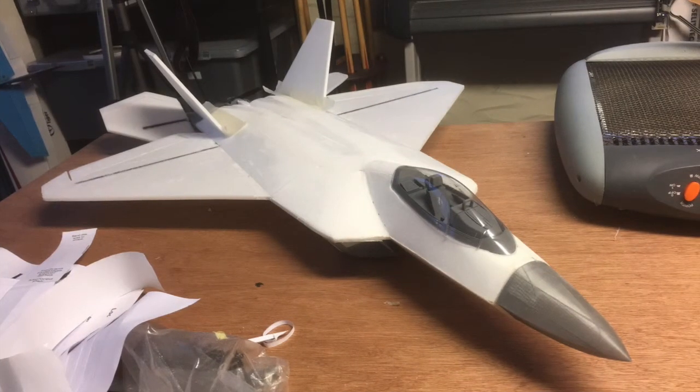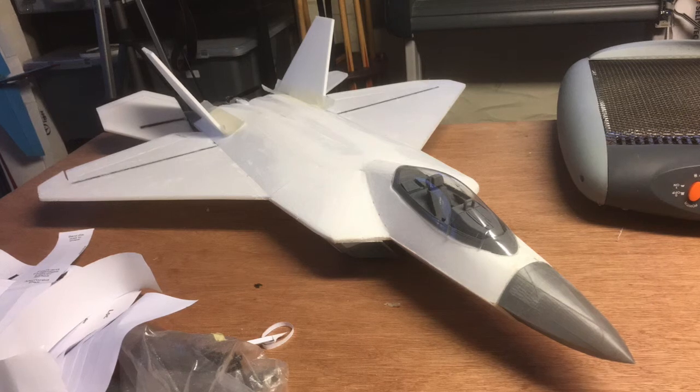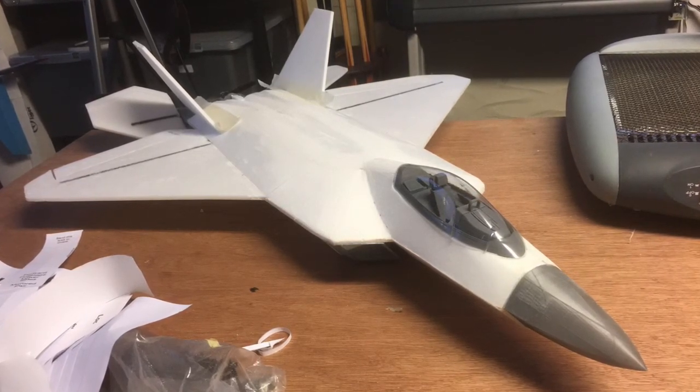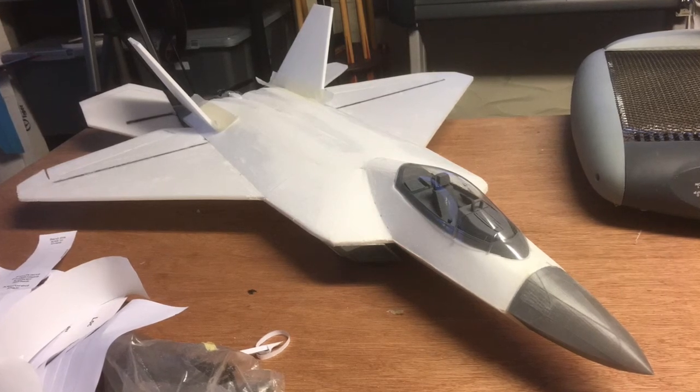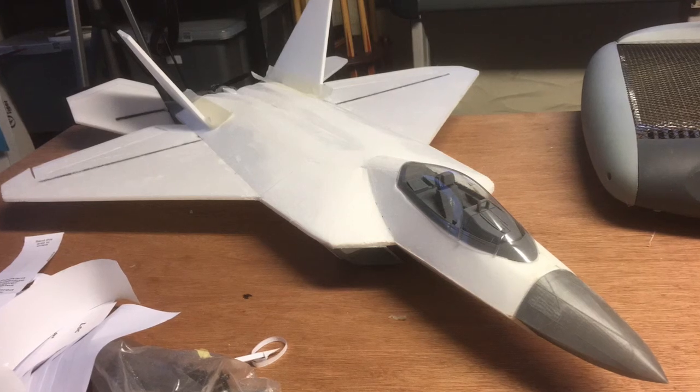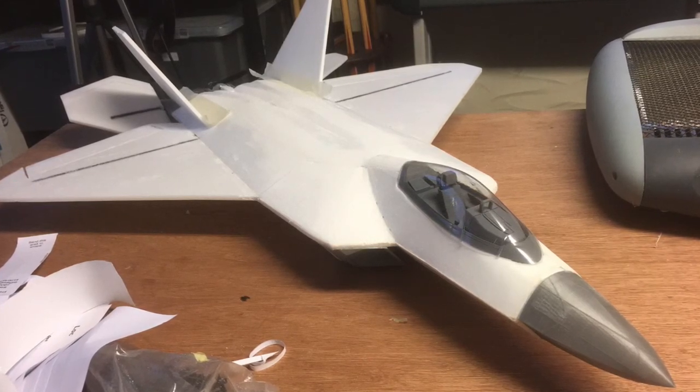Okay then, this list was really all of the tools that I have used over the years and have found to be consistently good. It's not by any means exhaustive, but it should certainly get you up and running and making some really nice planes.